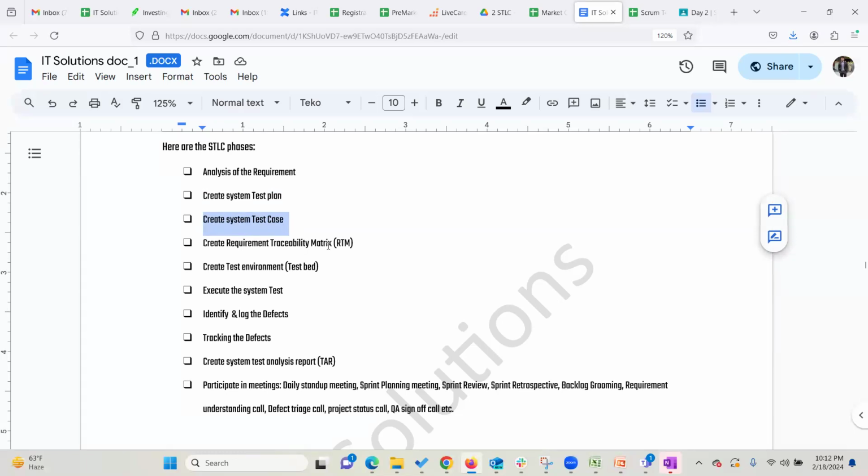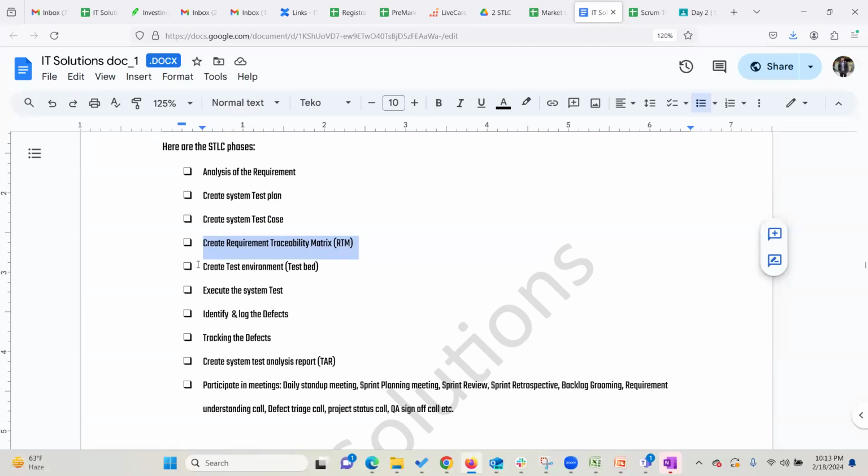Then we have traceability, the RTM. In traceability, we're going to map out our test cases against the requirement. This is deeper, and we'll explain when we get there. But overall, I'm just giving you some idea. Don't worry so much about traceability right now. We will talk about it once we get there.